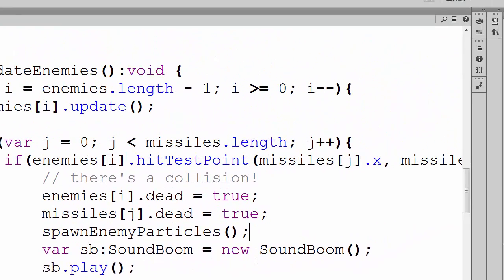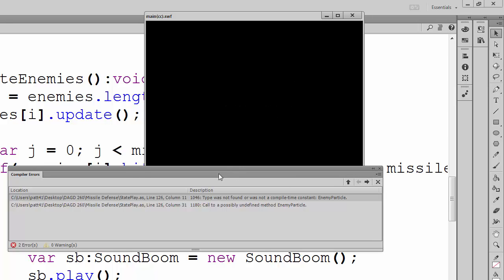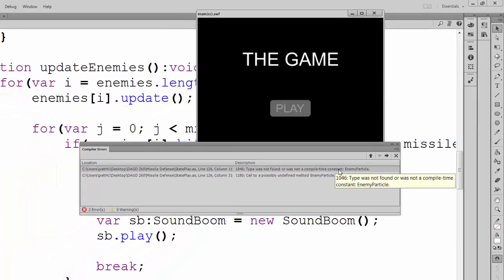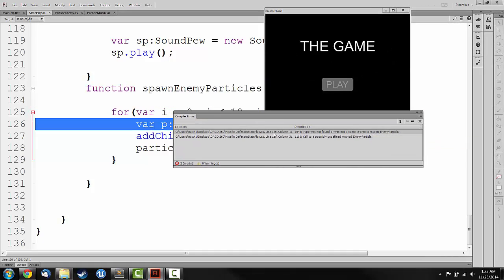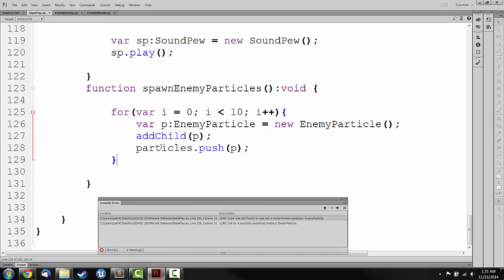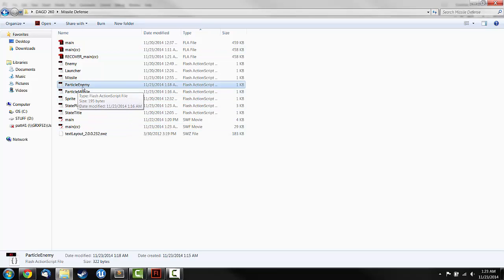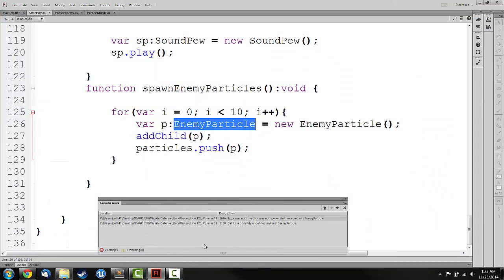And if I hit save and I hit control enter, it looks like I have some compiler errors. Type was not found, or was not a compile time constant, enemy particle. So it's telling me it doesn't know what an enemy particle is. And I believe the reason for that is that I called my class particle enemy, not enemy particle.